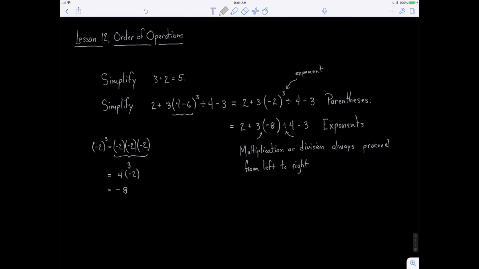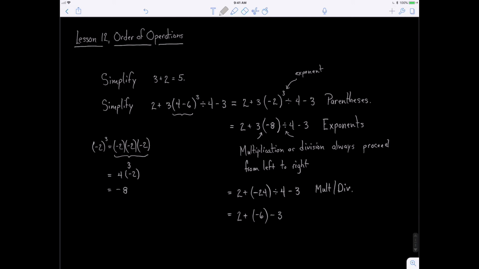Just like a book. So, notice that the first piece I have is the 2 plus 3 times a negative 8. I'm going to use the parentheses for clarity. That's going to be a minus 24. Excuse me. And then I still have divided by 4 minus 3. So we're taking care now of all of our multiplication and division. So now I still have division in the problem, so that's 2 plus negative 24 divided by 4, well, that's going to give us a negative 6 minus 3.